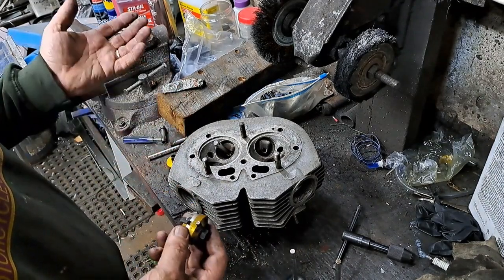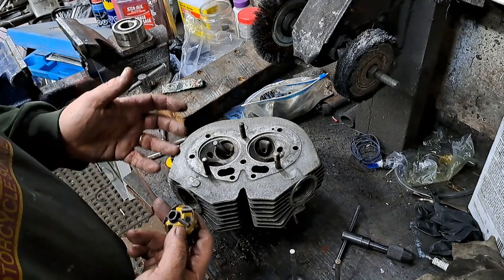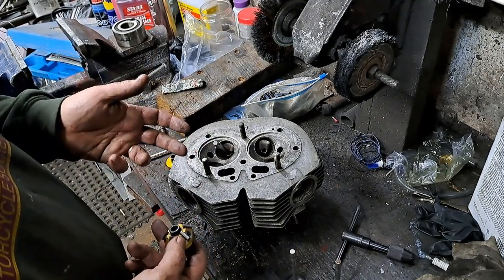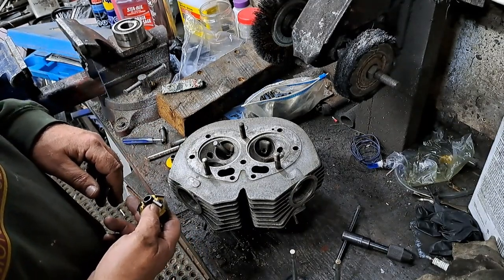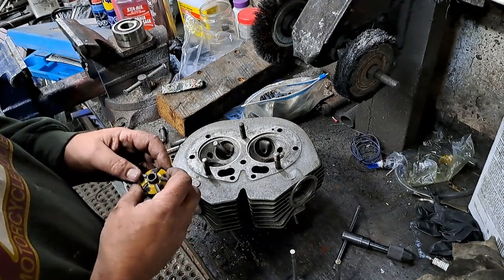After a while, when things wear and that sort of thing, you're going to wind up with a full seat width on the valve anyway. That's just the way it goes, especially on higher mileage engines. But anyway, when you start to put something together, you try to do the best you can.